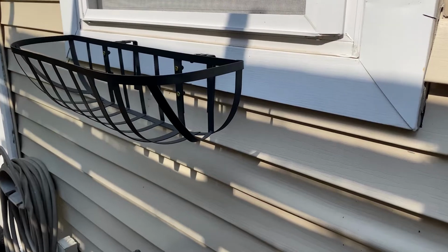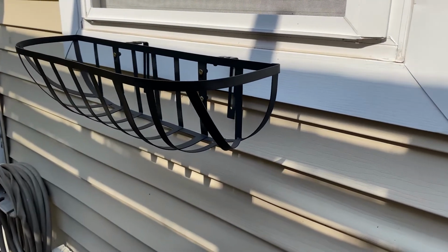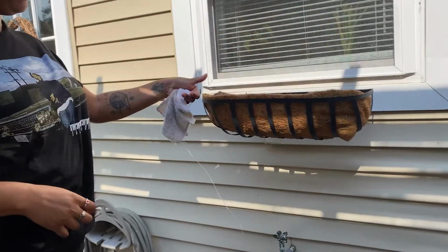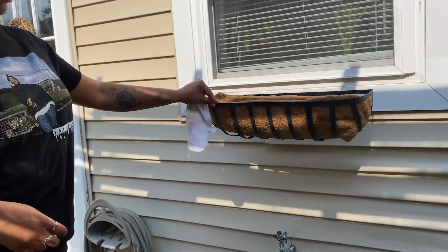So we were just outside trying to put it together. It honestly did not take long at all. We just put the brackets on. It took a couple of screws, and then I installed it on the wall with a couple of screws that I honestly found just laying around.